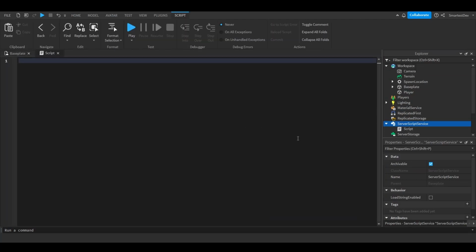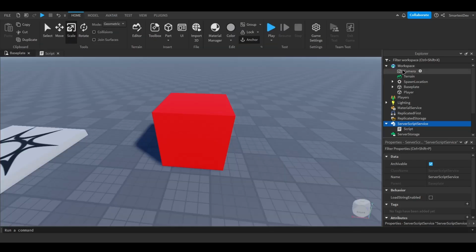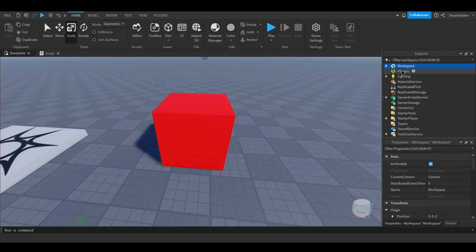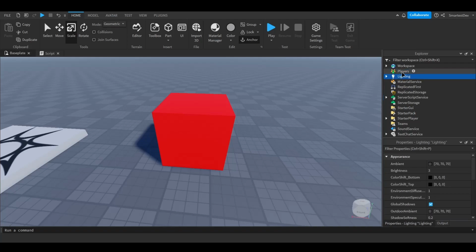In order to reference an object in a script, you will first need to understand how the Explorer works. The Explorer is made up of multiple instances, and each instance has multiple properties. Instances are the same as objects, alright?